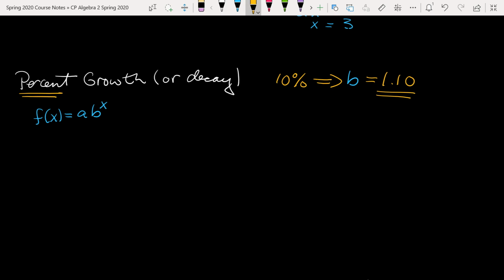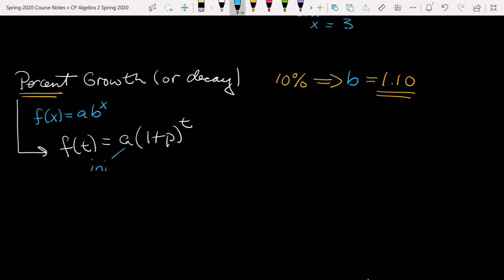So we can write this out actually in a general form and say, for percent growth, that this is how we set up that exponential expression. A is still our initial value, but here P is now the percent growth rate. This makes it very easy for us to solve problems in which things are growing at a certain percent every year. Think of interest on a bank account. Think of the value of some commodity. Whatever that percent increase is, we add 1 to it.